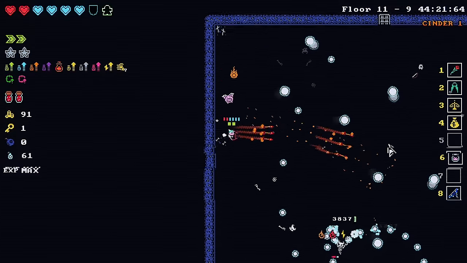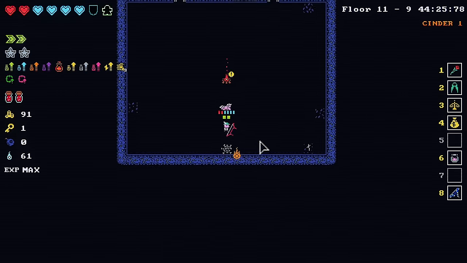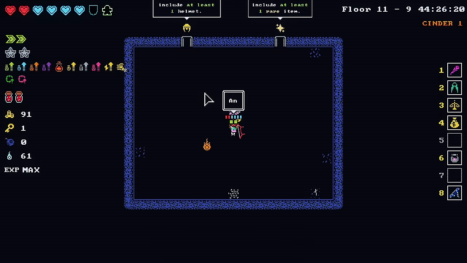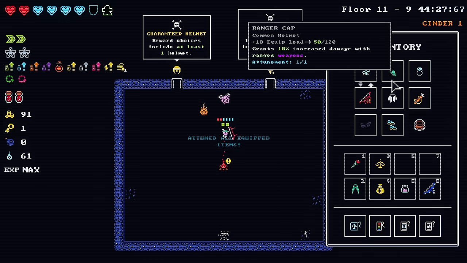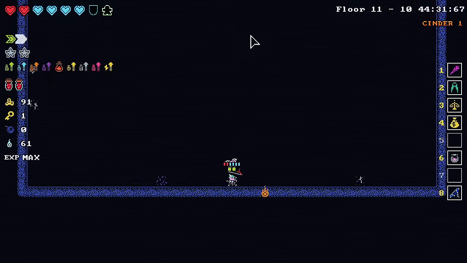The reason why I didn't do the chest is because I don't really care for set items right now, and I also don't want to spend my key. But we are on the one final rest, so let's do this. Go for a helmet, I guess. Or a rare. Maybe let's just go for a rare.